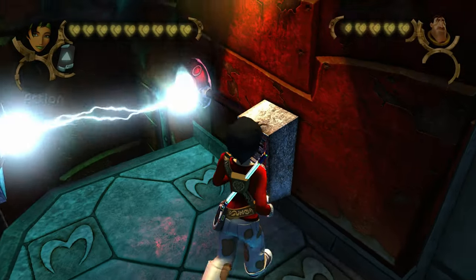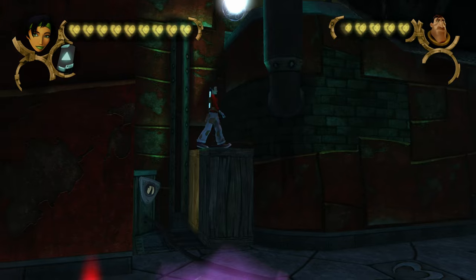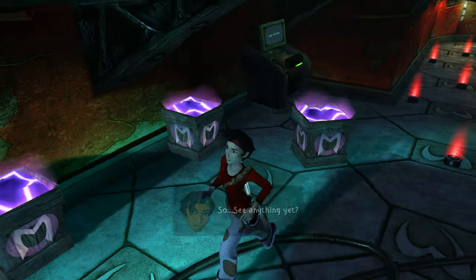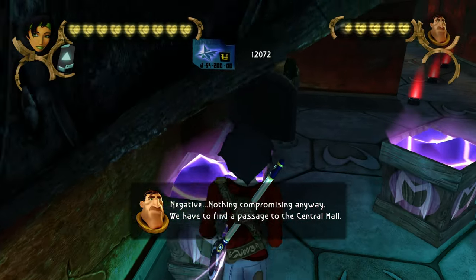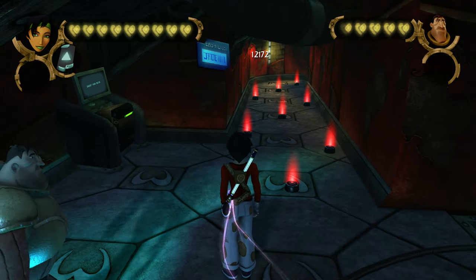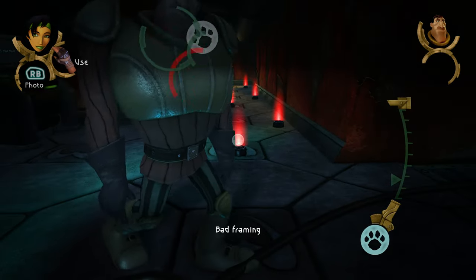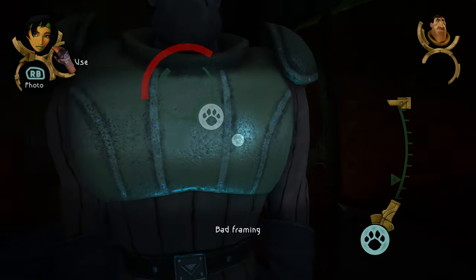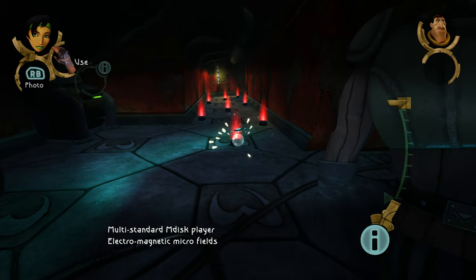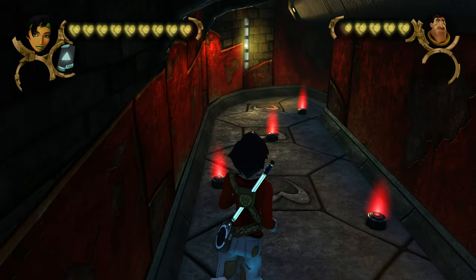So, I guess we're going down here. So, see anything yet? Oh, here we go. Negative. Nothing compromising anyway. Have to find a passage to the central hall. Can you just, like, run through all that? Or can we set these off with the disc? That is a negative. Just weave through them.